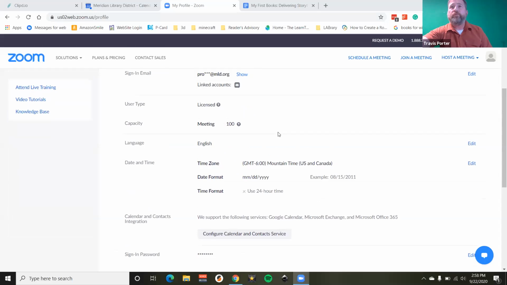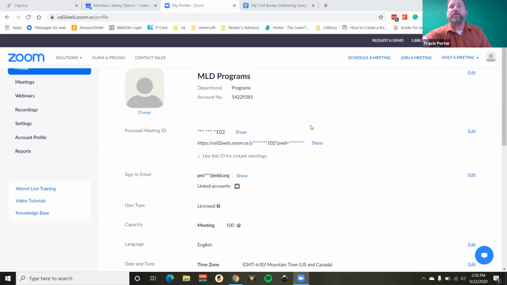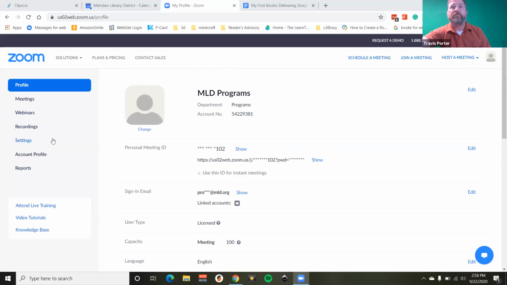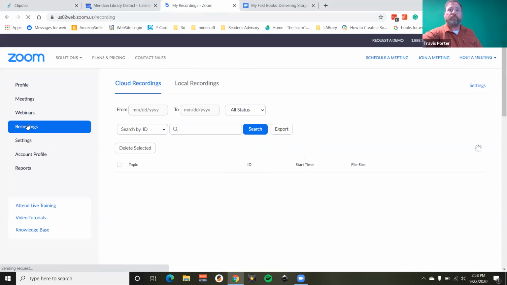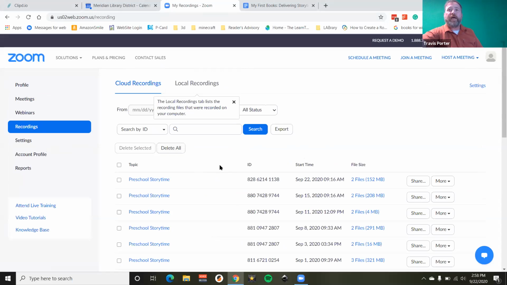Let me just show you one really quick thing on share screen. I'll share just to show. When you go into Zoom, this is sort of the back end, and it'll have meetings. You have the pro version, so it'll have all your recordings. So this is where you would have your recordings.